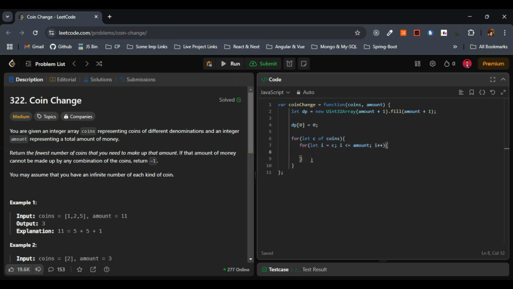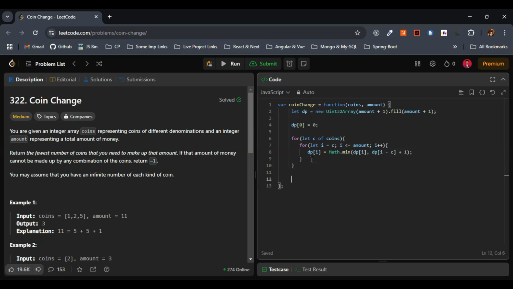So the next step was, if you remember, we have to take the minimum coins that is needed to form I. So I can articulate this in the form of code in this way. The iterated value of the DP, we have to take the minimum, right? So we have to take the minimum coins that is needed to form I. This will be math.min of the iterated value of the DP and DP of I minus C plus 1. This is fine. I hope this is clear.